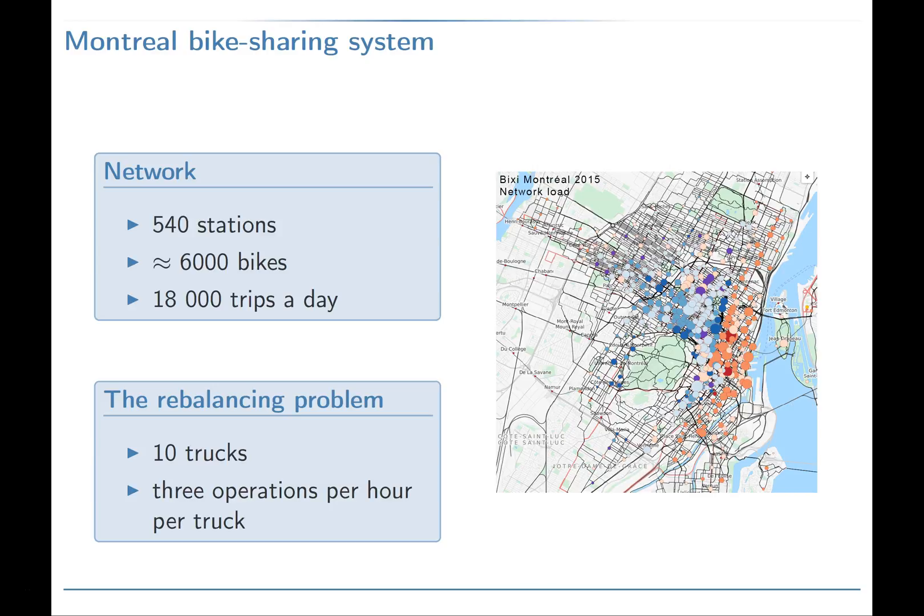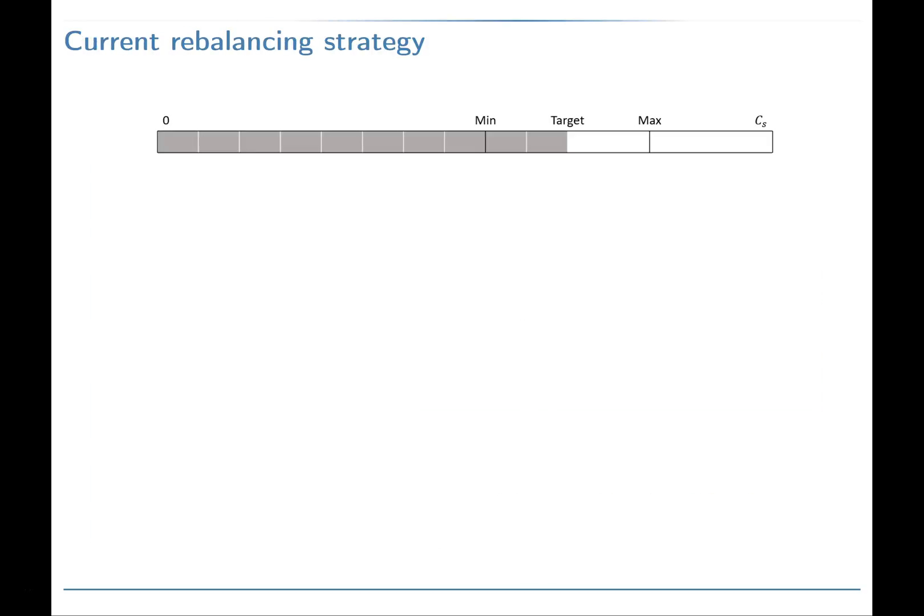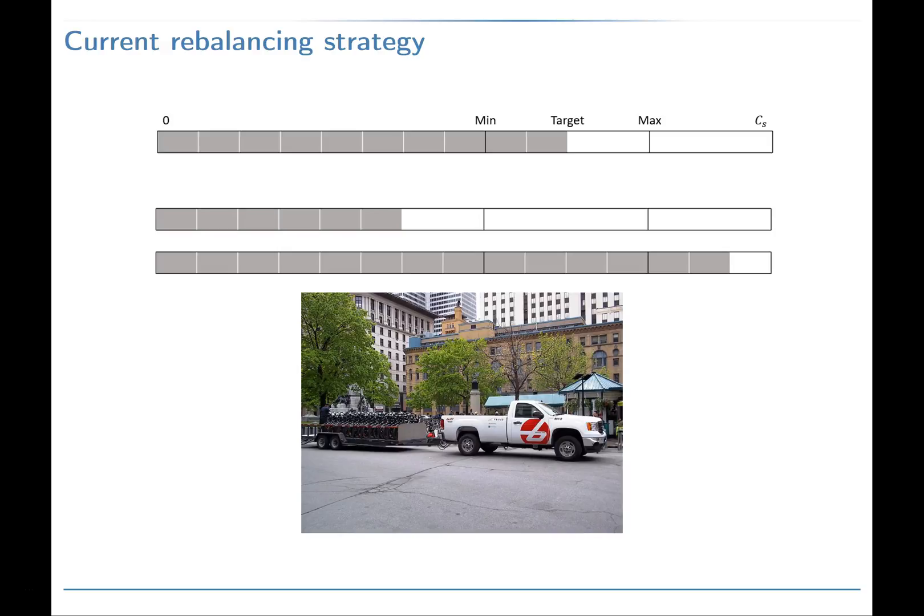Given that those systems tend to be unbalanced along the time, bikes are typically redistributed throughout the day to better meet the demand. The rebalancing operations of the system are driven by inventory intervals in each station. These intervals define the desired inventory level for each of the stations. Whenever a station exits its desired inventory interval, an alert is raised and the operator sends a truck to rebalance it. The station is then filled to its target value. These inventory intervals and target values are manually computed by the operator based on historical demand.